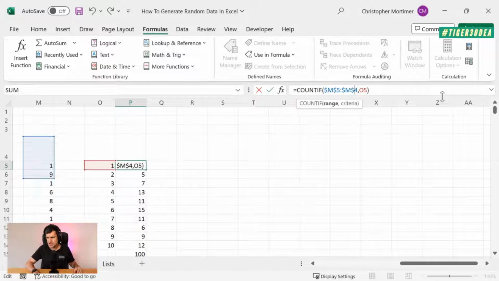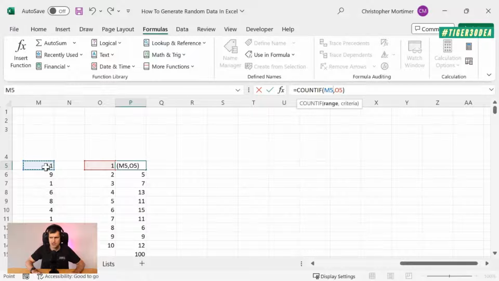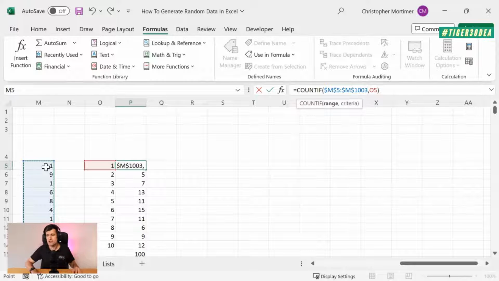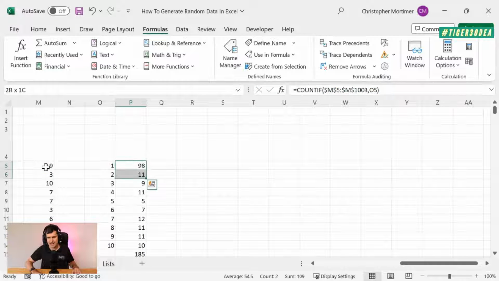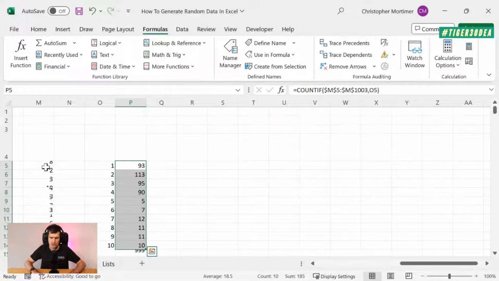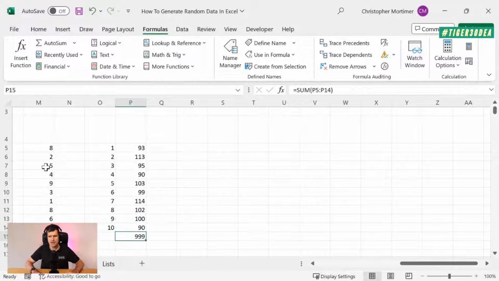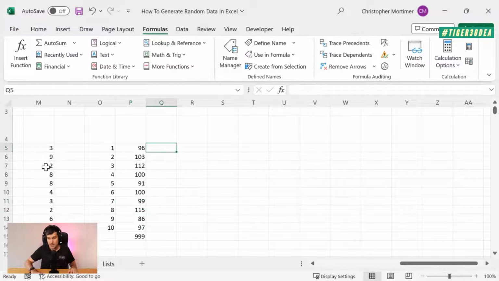So I can adjust our formula here for the whole data set, and you could have tabulated this data, of course. That means the formula probably would have automatically expanded there if you had an Excel table. Control D here. Now, what you can see now is these numbers are closer to the theoretical likelihood, which is 10%, of course. So just something to bear in mind: the bigger the data set gets, the closer to that theoretical distribution you're likely to get. Okay.